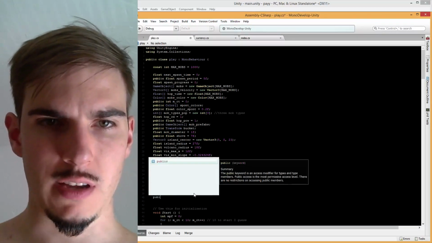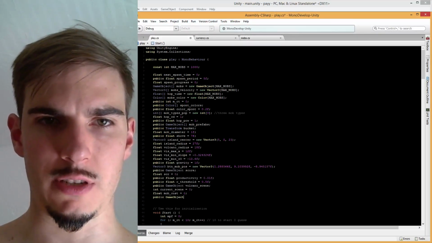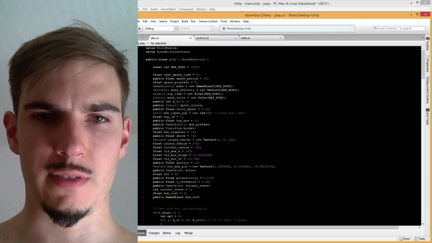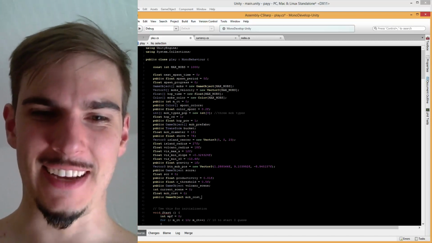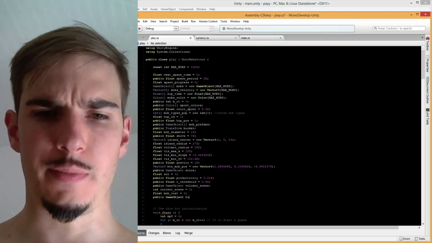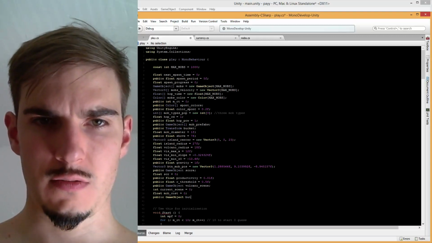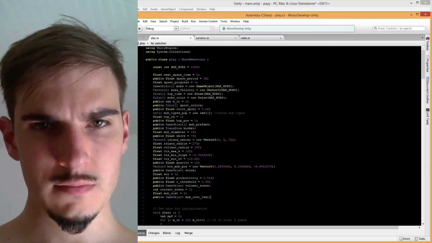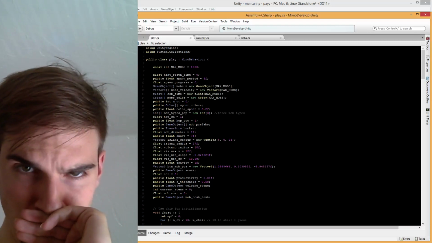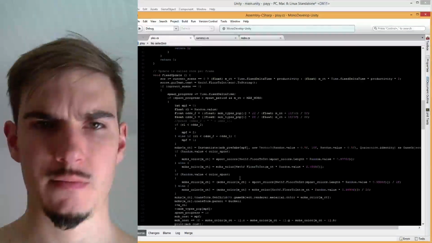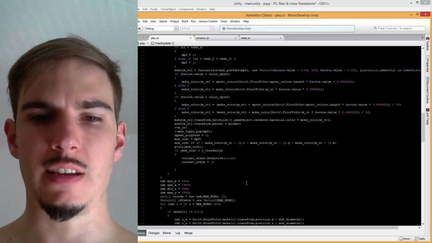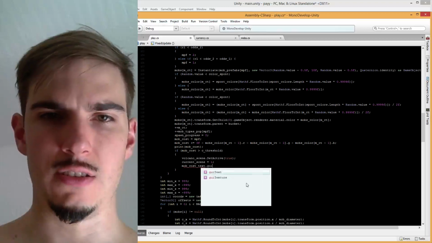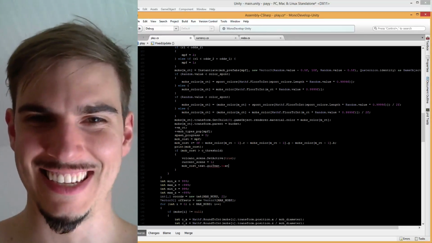So public game object mob cost. Oh wait, no, I just used button or mob cost text, I guess. Then we can say mob cost text dot GUI text dot text.